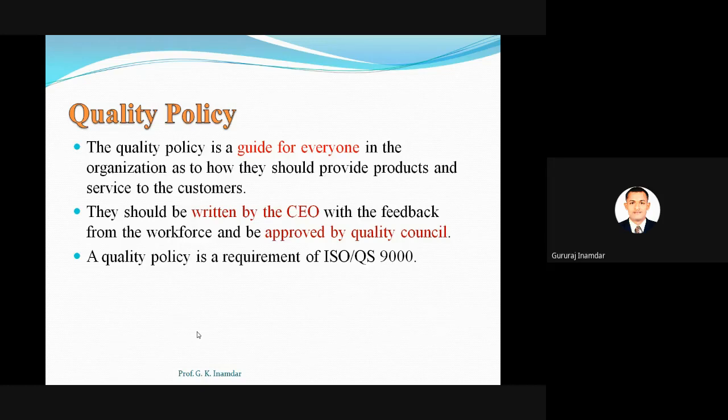Okay, so what is ISO? We have discussed a lot on that at that time. Anyone? ISO QS 9000. ISO is nothing but International Organization for Standardization. Okay, what is QS? Quality standards. Okay, 9000 is nothing but the sequence, we can say.